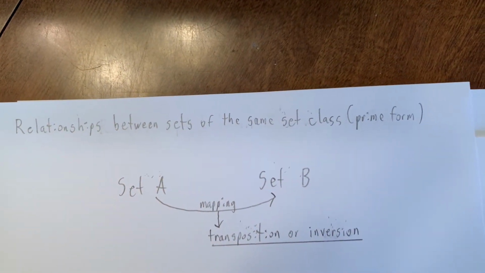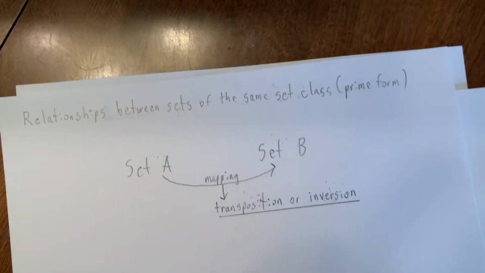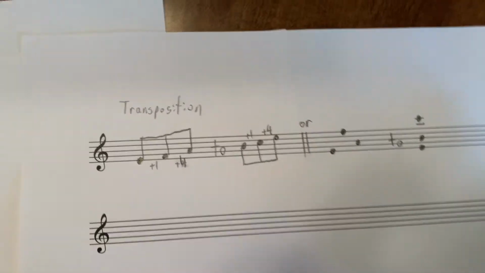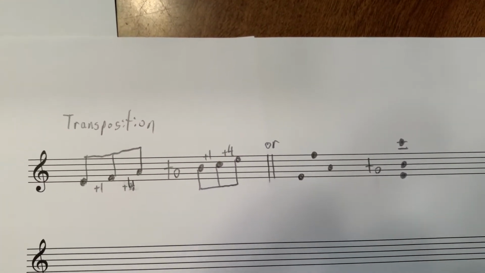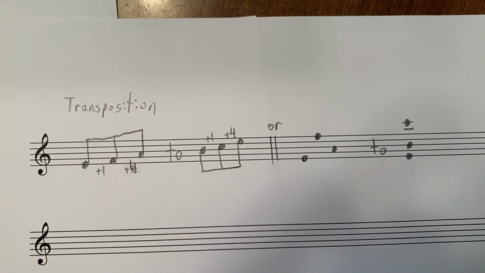The first one we're going to talk about is going to be the easier one. So we're going to start with one that I think will be pretty self-explanatory, and that's the issue of transposition. Okay, transposition, as we're going to find out, is going to be written like this. You're going to put some sort of number here, Tn. First off, though, let me just show you from a more concrete standpoint what it means to transpose something. I think most of you are already familiar with this idea. You often have to transpose lines and so on into another key.